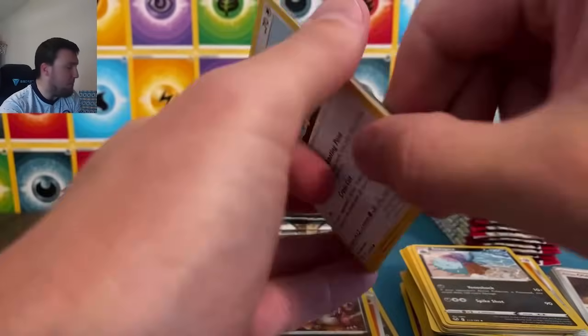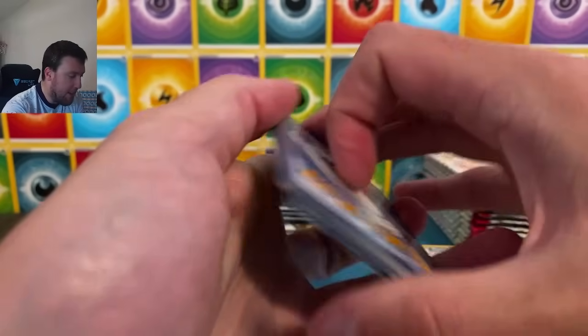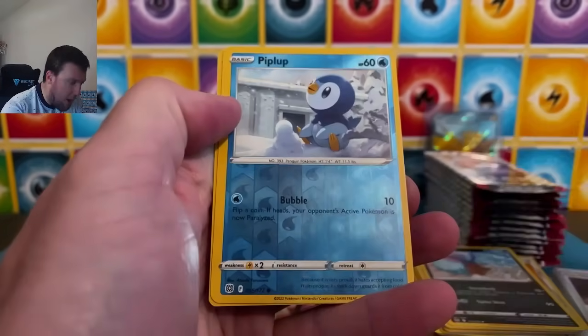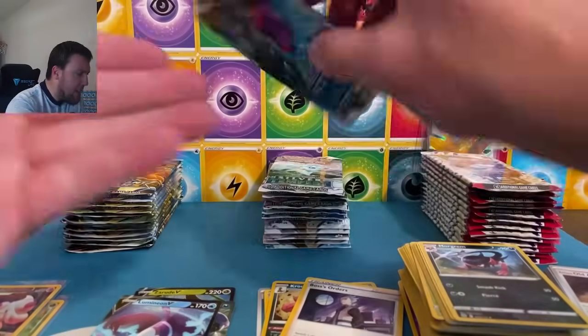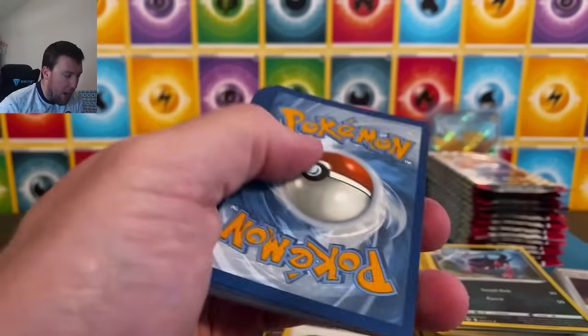This is what you can expect on YouTube from me. Yeah, absolutely. Keep coming back for more of this. That's what I'm talking about. Almost a Leaf Energy with a Morgrem. Come on, man. What are we doing here with these holos? Enough of the dang regular holos. At least show us an ultra rare, you coward. You coward with the holographics.